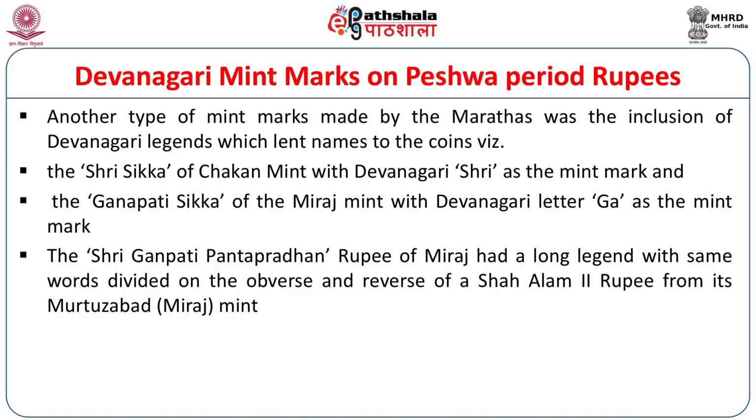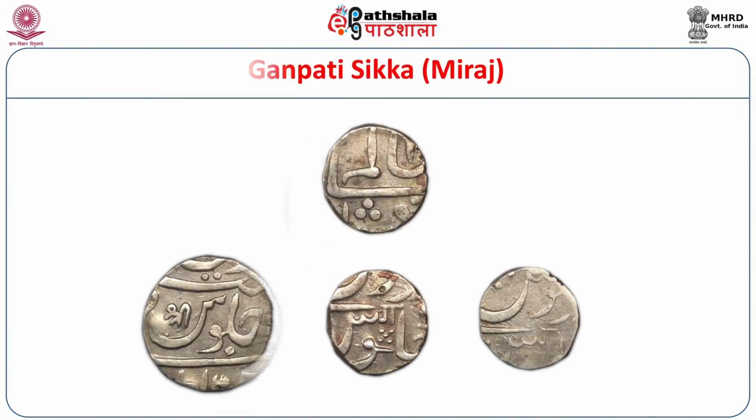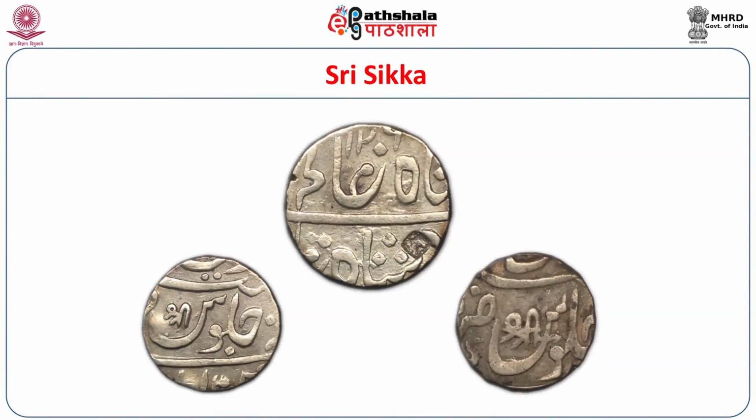And finally, the coins of Miraj, issued by the Patwardhans. Now this has a very interesting history to it. It is believed that there is another part of the legend which says Shri Pant Pradhan, which was the title of the Peshwa, and these are believed to have been issued as kind of presentation marks or nazranas to the Peshwa at his darbar in Pune. So this is the rupee which has the whole design with the name of the Mughal emperor, but there are certain Devanagari legends like Shri Ganpati and Pant Pradhan, Shri Pant Pradhan written, inscribed in Marathi Devanagari.